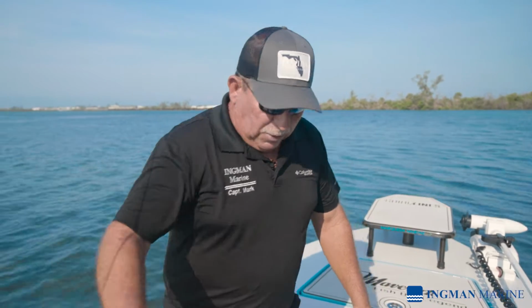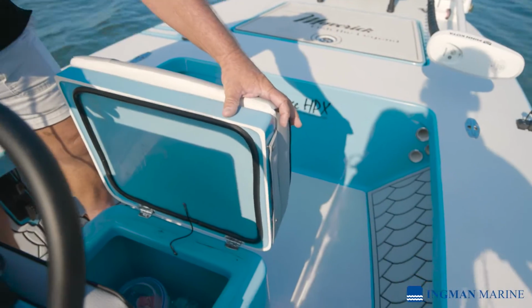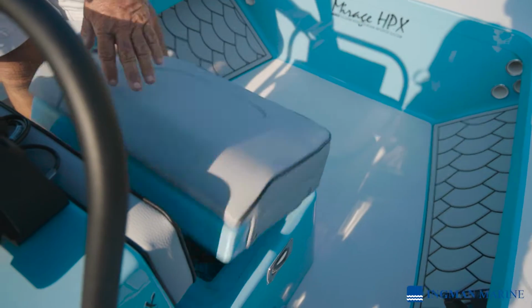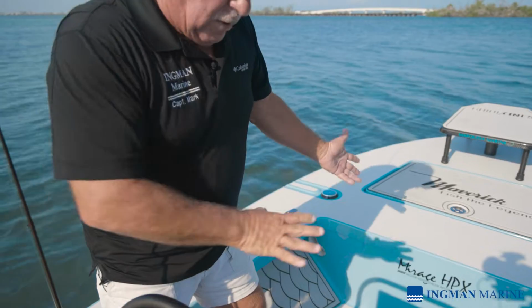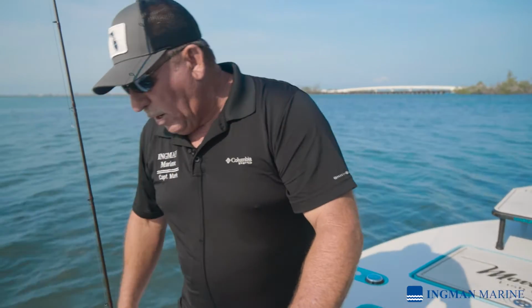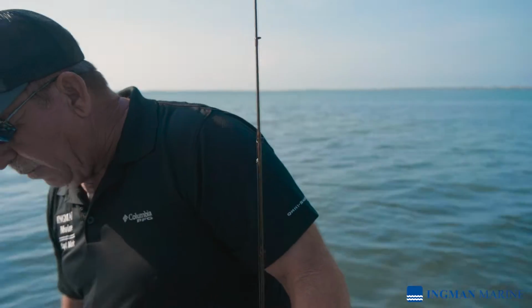Another comfortable area on it is your front seating here, which doubles as a cooler, which is one of the nice Yetis. You can see it's loaded up with lots of water, which you definitely need out here, as warm as it is. Just a very nice, generous walk-around cockpit. You're not really having to turn sideways to get through here. You have plenty of room. You have your self-bailing cockpit in the back.